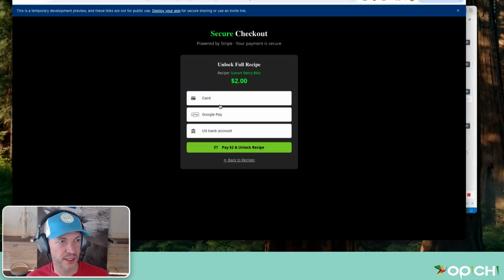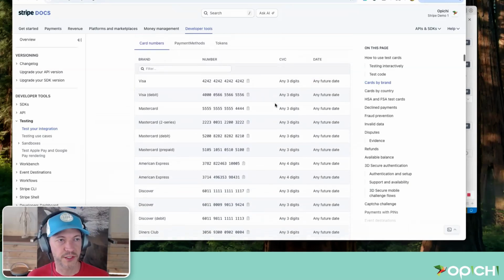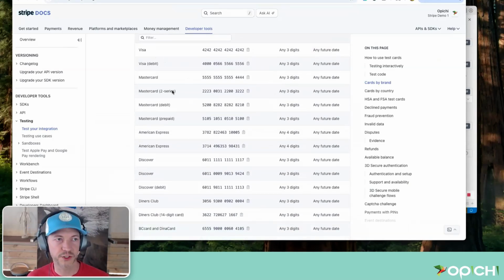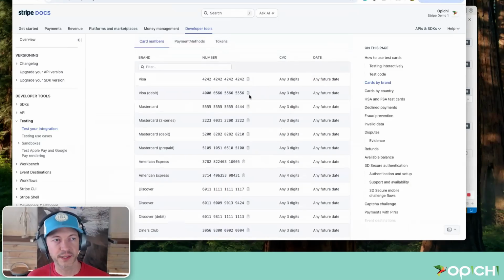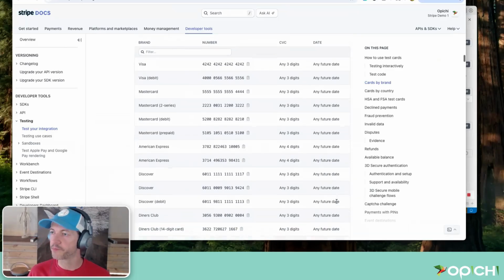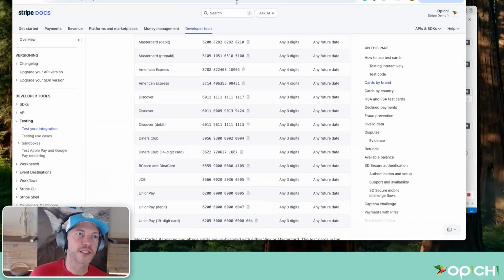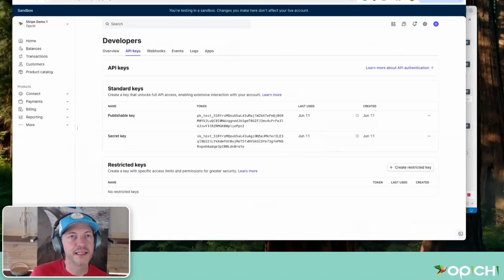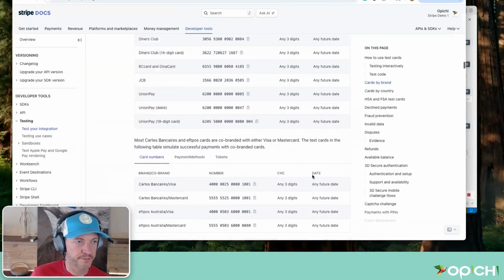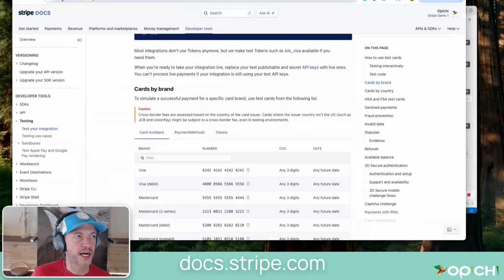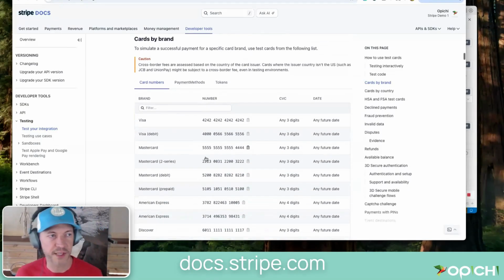If you haven't done testing with Stripe, you can use their test cards. Let me pull them up. And they have a bunch of test card numbers. These are the Stripe test numbers that you can use. So you can test each type of card. And basically you put in the test number and then any 3 digits or 4 digits and any future date. It will run through as long as you are using test keys. Those won't work on regular keys. So just look up docs.stripe.com testing and you'll have the card numbers here.